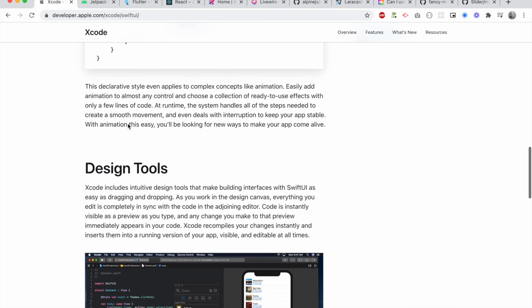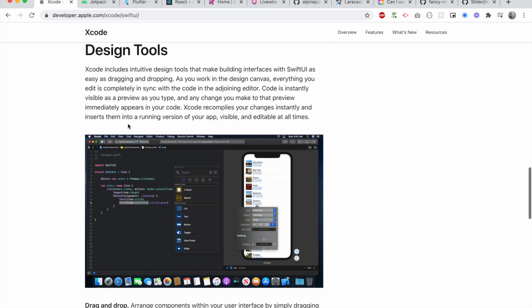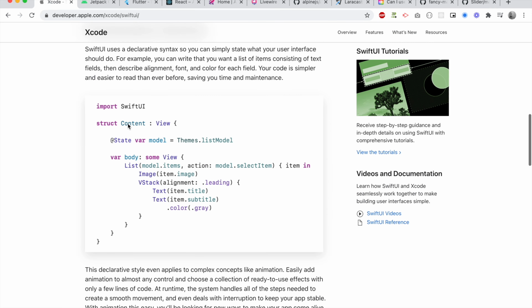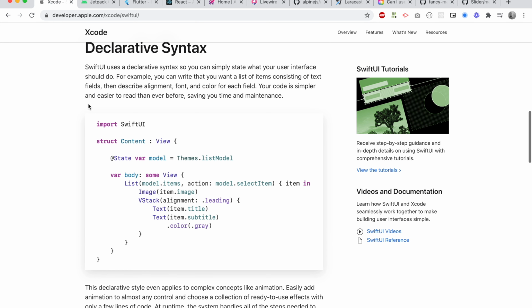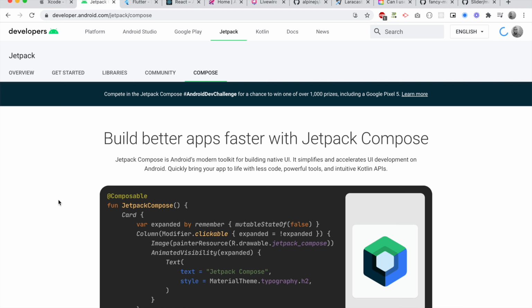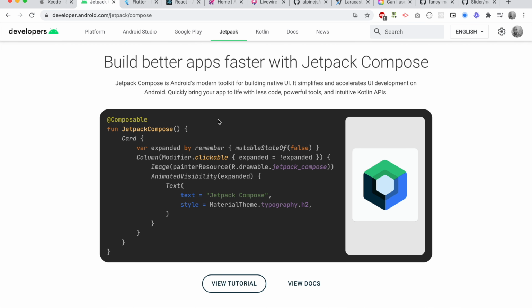With iOS they are using it in SwiftUI. SwiftUI is the new way of making iOS and Mac and iPad apps. So yeah, they're using reactive UI development now using SwiftUI. With Android SDK, they're using something called Jetpack Compose.